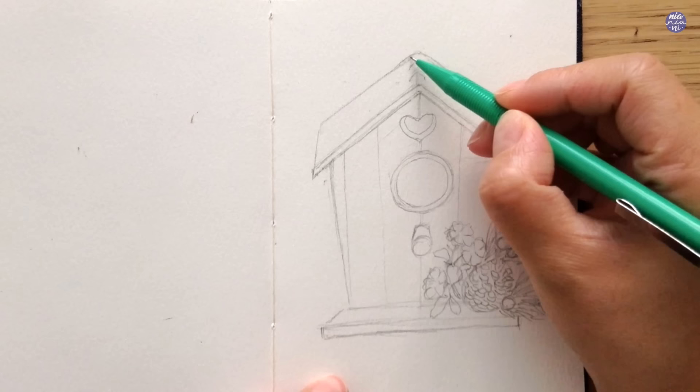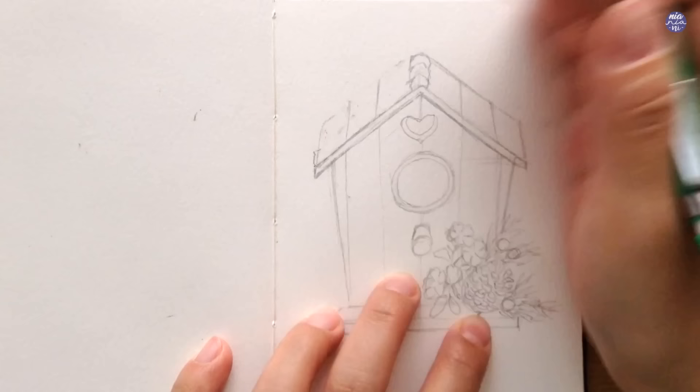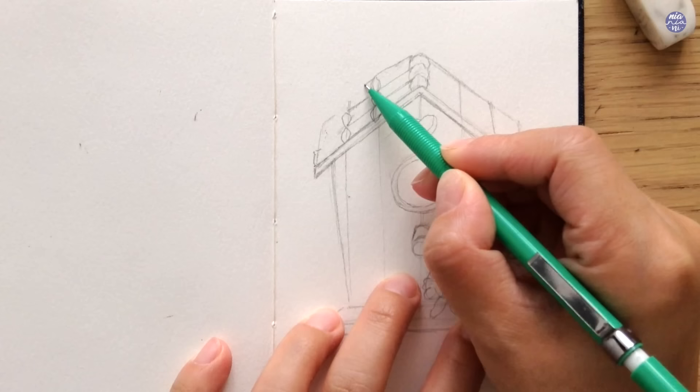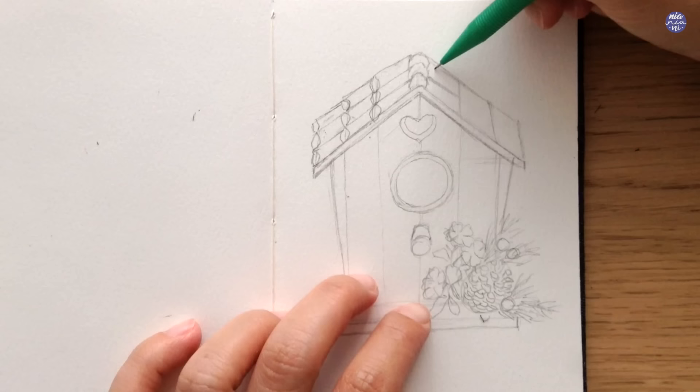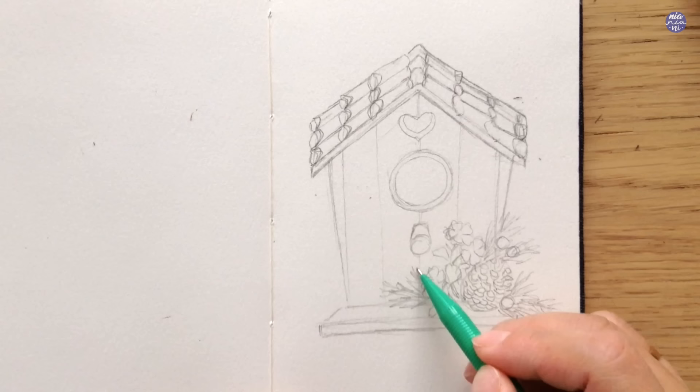Next I'm going to tackle the roof, which I'm going to divide up into three sections on both sides. This makes it much easier to add on the individual roof tiles, which in this case are going to be wooden branches cut along the bottom edge, giving them a distinctive shape below each tile. I'm going to do this on both sides. I feel like the decoration is a bit heavy on one side so I'm going to bring it more to the left by adding more pine leaves.